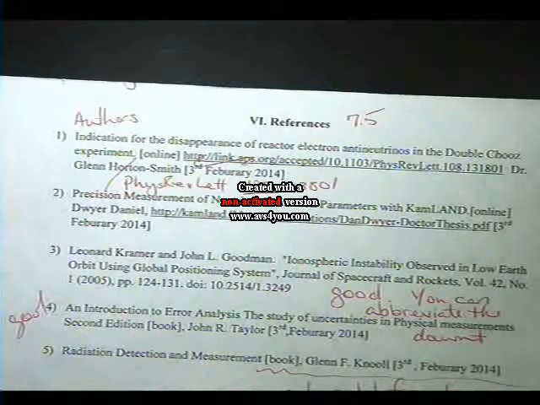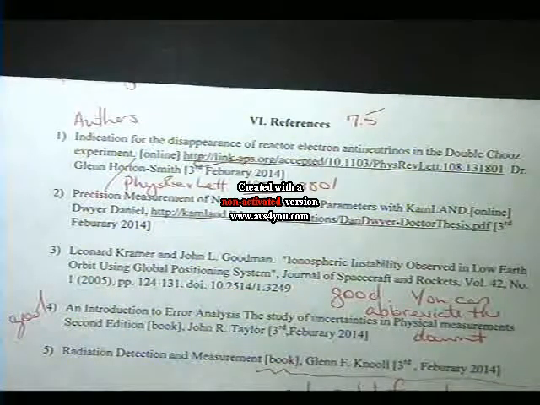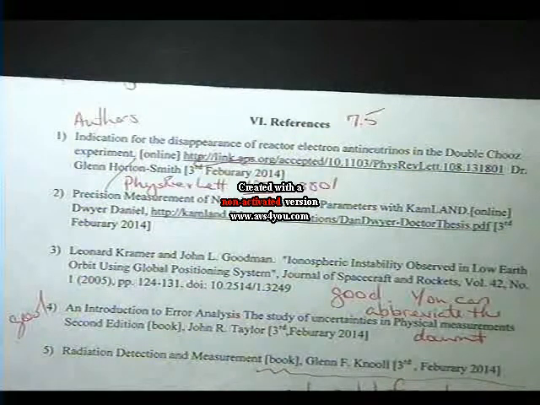Does that make a little more sense on the references as to what you're supposed to have? Does anybody have any questions on the references? Something like a government website or something. I didn't see that in Phys Rev style, but when I was looking at tables and information from government websites.